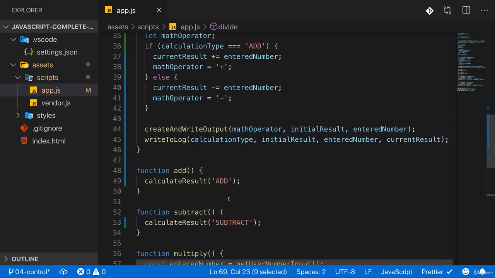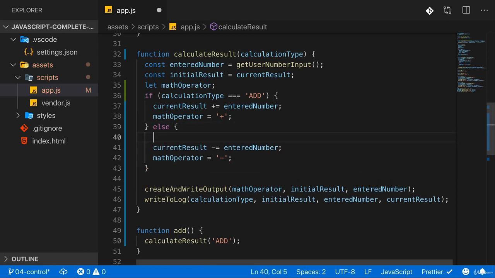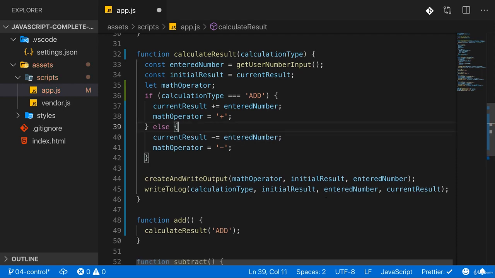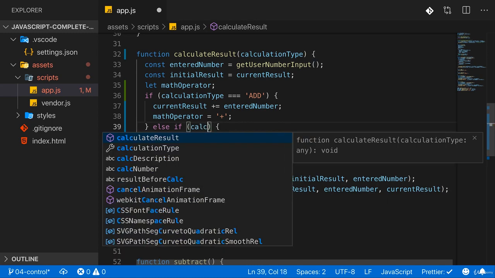Well, the good thing is, besides if and else, you also have else if. You can use else if to add yet another condition you want to check, and you can have more than one else if statement here. An alternative would be a nested if statement where you have an if statement in the else statement, so that if this condition is not met, you can check another condition. But you quickly end up with deeply nested if statements in if statements in if statements if you add more and more, and that can make your code harder to read. So you would typically use such an else if statement here, where you can check for another condition.